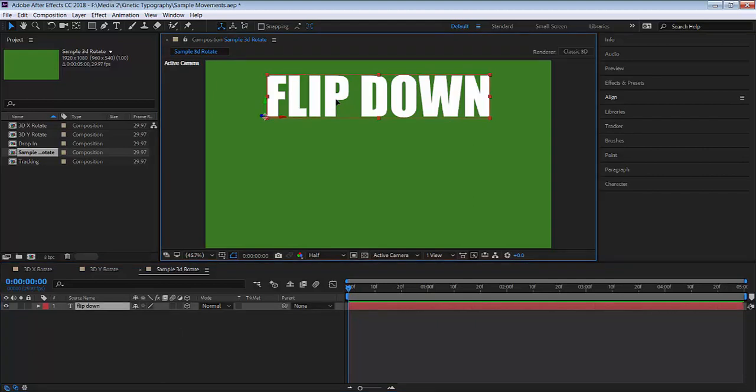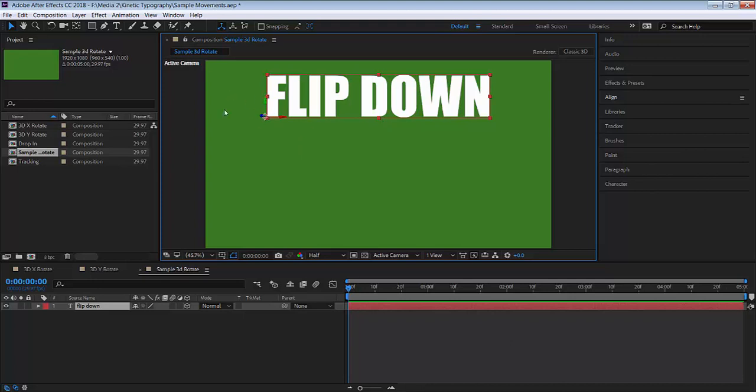And now the most important thing I can do right now is set this anchor point. The anchor point is right here. It's a red circle, but it also has the X, the Y, and the Z axes showing because this is a 3D layer. The anchor point is important because that is what the text is going to rotate around. So I like to think of it as the hinge. Where's the hinge going to be in the animation? If I want this text to flip down, I need to move this anchor point up here so it rotates around it. If I wanted it to flip up, I might put it down here. If I wanted it to slide out or rotate on or flip out on the y-axis, I might put it here.